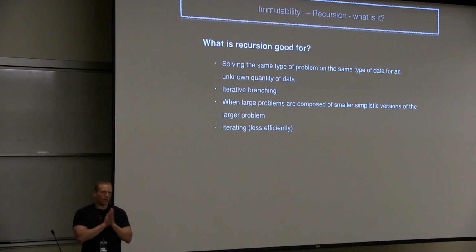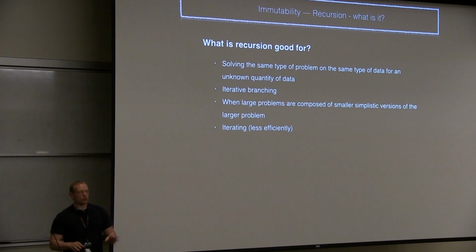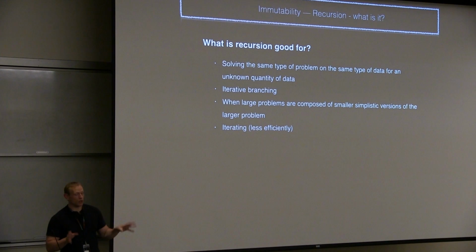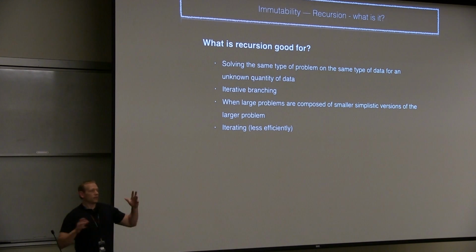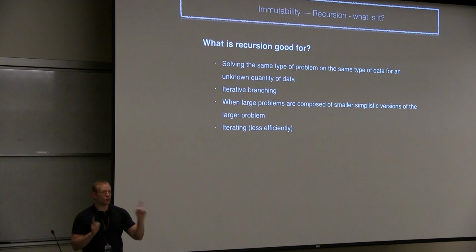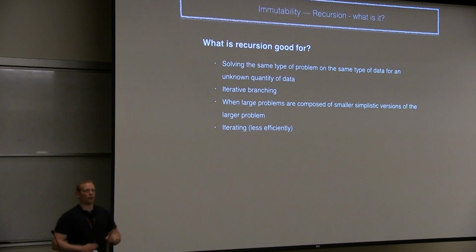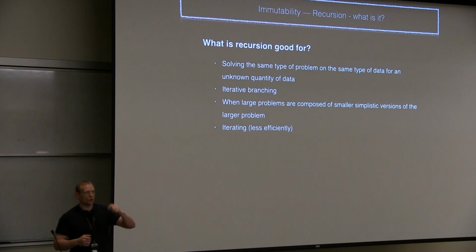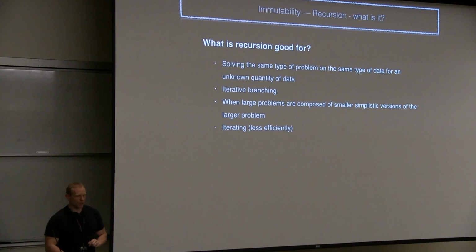So what is recursion good for? Let's talk about the things that this is well designed for. As with all things, including functional programming, there are things that it's really well suited to, things it's really great for, and some things it's not as great for. It's really good at solving the same type of problem, on the same type of data, for an unknown quantity of data. So let's say you have an object, for instance, that we mentioned earlier, with who knows how many nestings, but you know there's always going to be a key, there's always going to be a value, and you want to infinitely clone each node. That's something that recursion is really good at. It's actually perfect for, because at each one of those steps, you can do the same kind of checking on the same kind of data to perform a single kind of operation.